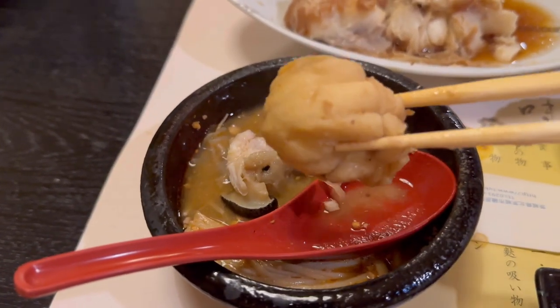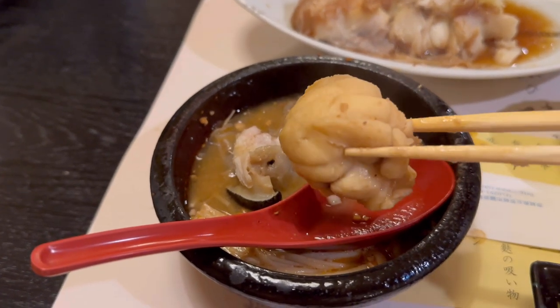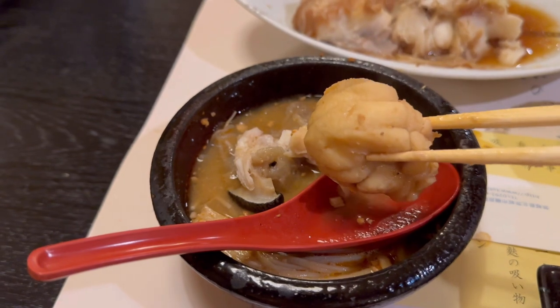already showed you, but let's have one more piece of video because we're all here because of this fish. So this is the fish. I'm gonna try it. Very soft. Light in taste. Maybe just 5 to 6% soy sauce. Yep. Fluffy, 5% soy sauce taste. But, you know, it does taste meaty. Lots of protein.